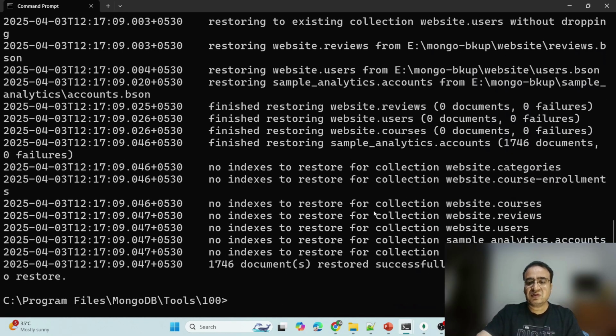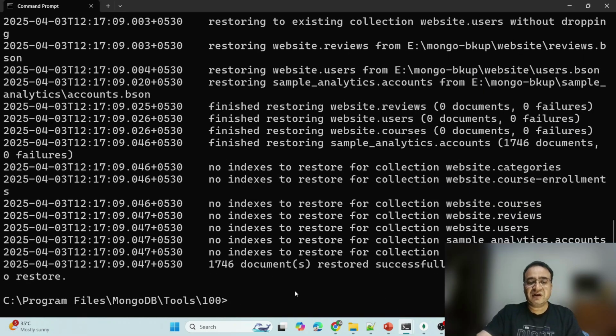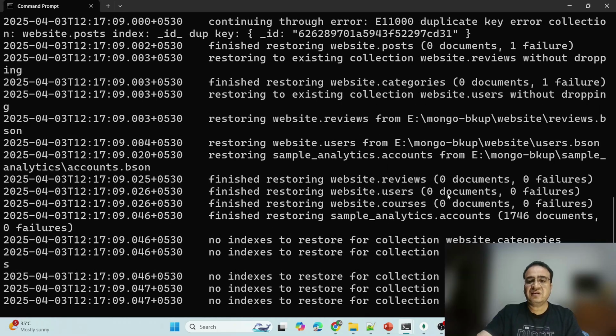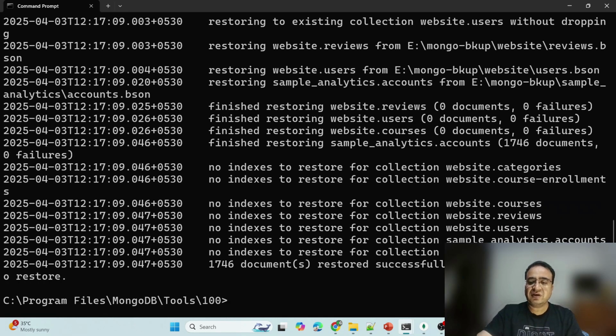So the purpose of showing you this is that you should get an idea of how it works in case there is an issue or the ID already exists in the target database, then it will not restore that particular document. That's why it is saying 2 documents failed and other 1746 documents restored successfully.